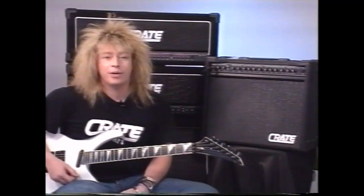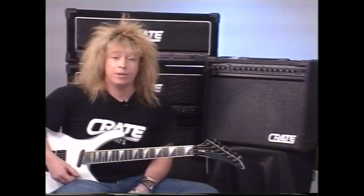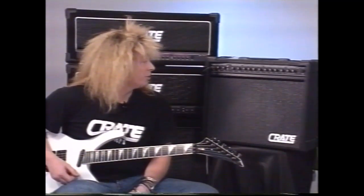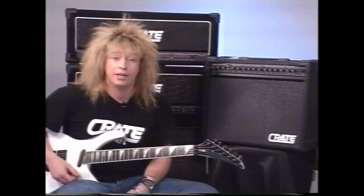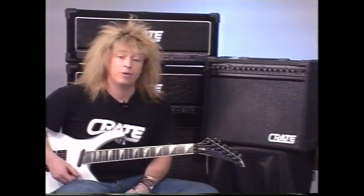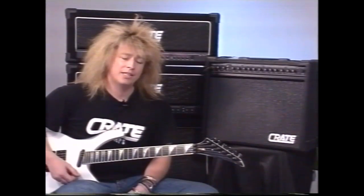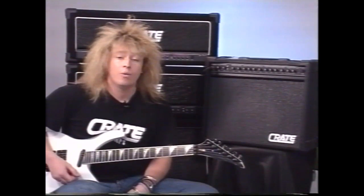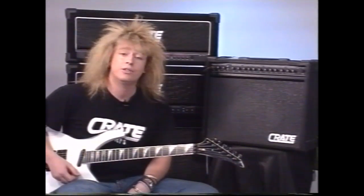The GT80 DSP. This amp here is an 80-watt four-channel amp with built-in DSP, which stands for digital signal processing. The amp contains all the digital reverbs, delays, combinations of delays, reverbs, and reverse gated reverbs that you'd ever possibly need. All very easily selectable and assignable to each of the four channels. This amp incorporates valve state technology far superior to any of the other valve state models on the market because it contains three valves in the preamp. One is for the actual gain stage, one is for the reverb section, and one goes for the EQ section.